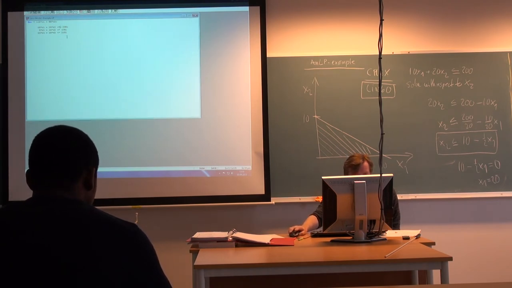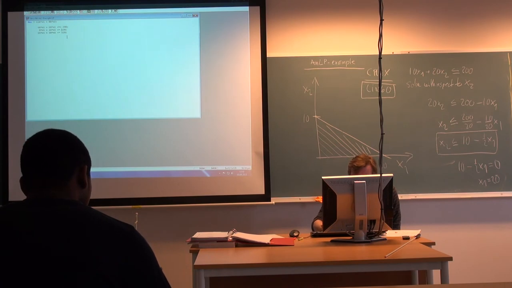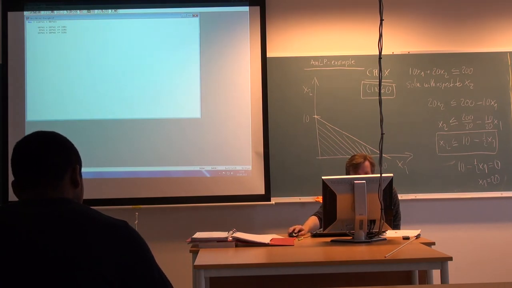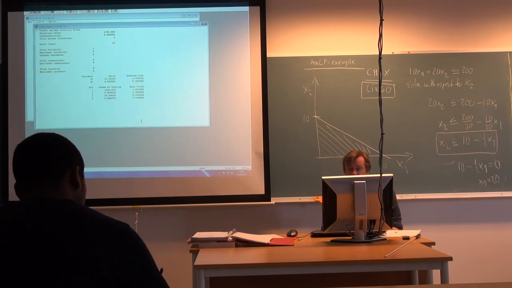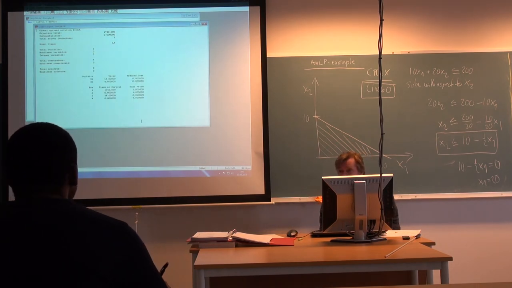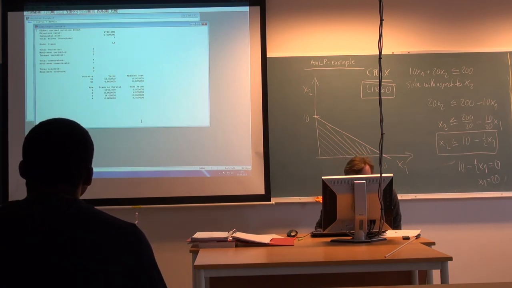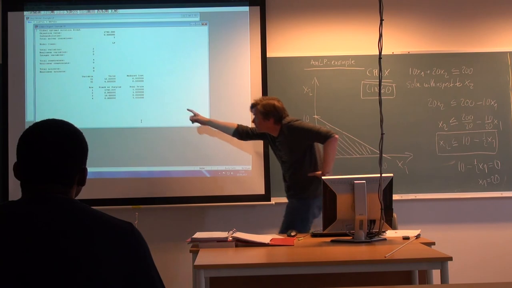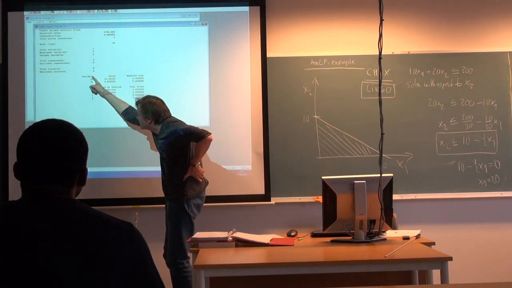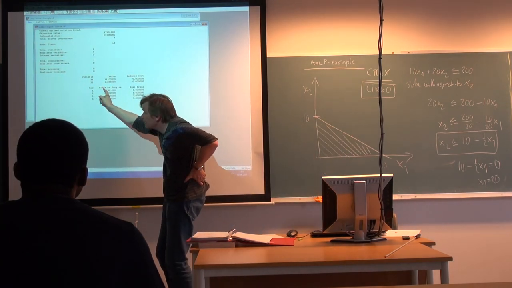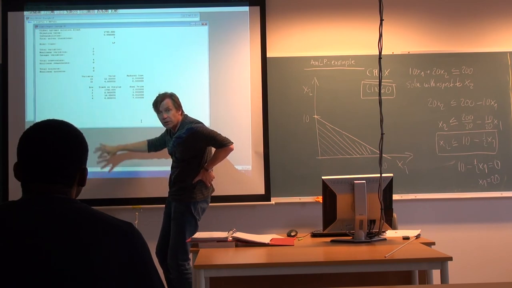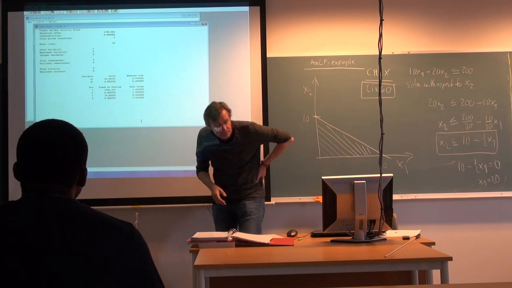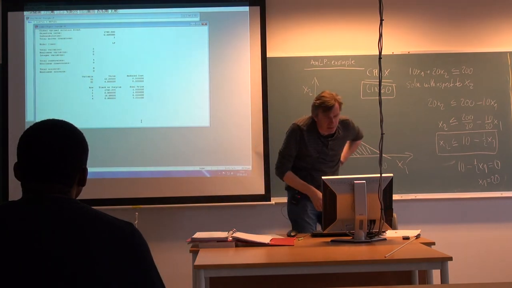Let's go back to the original correct version, remove that one and hit this target again, and then we get the solution out. And you see here that we have the solution, don't you? You can see that x1, it doesn't say x1 equal to, but it has a value here, which is the actual solution. So this is the solution. Of course, when you have more variables, this part will be much bigger, typically, that you will see later on.